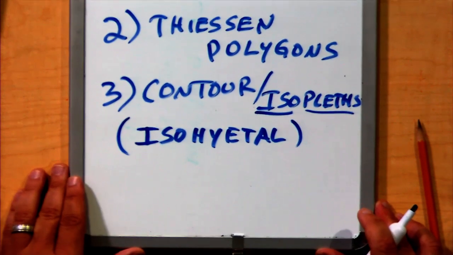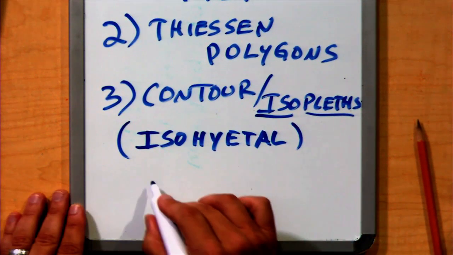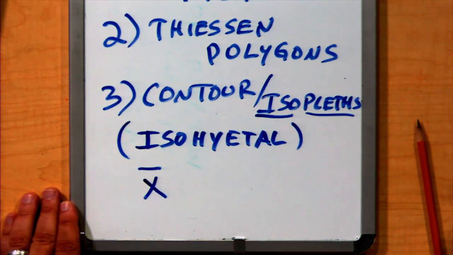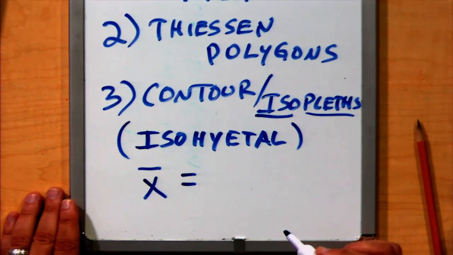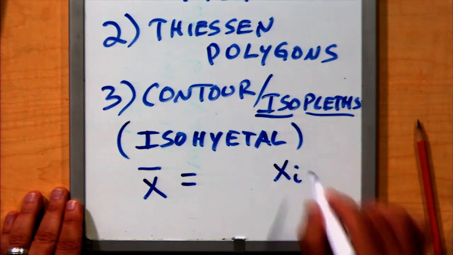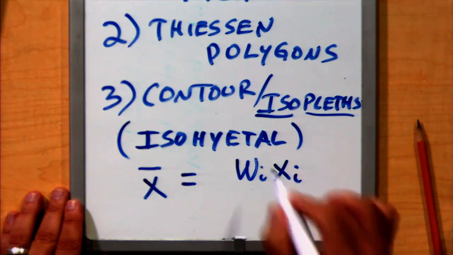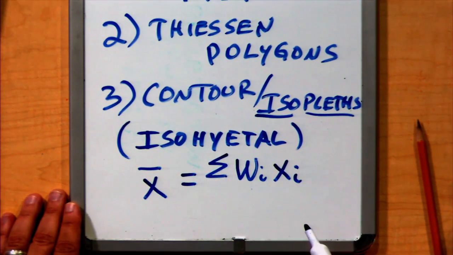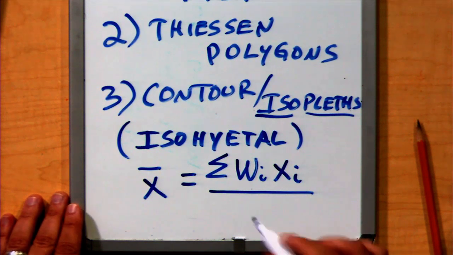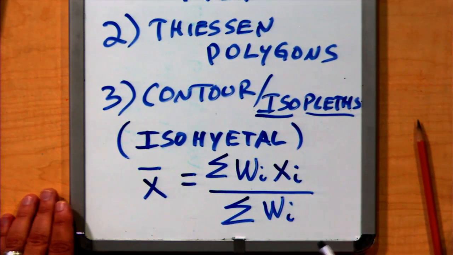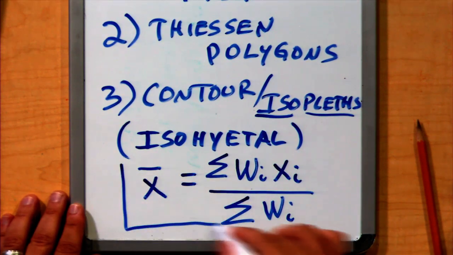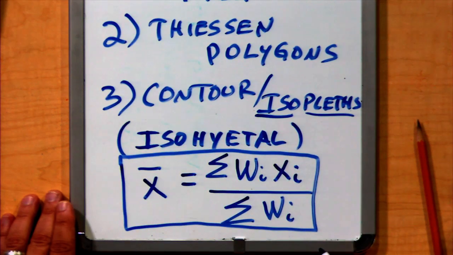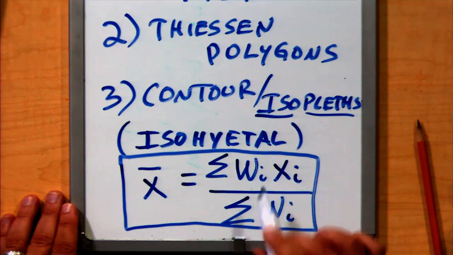All three methods use the same basic structure. We're going to calculate a mean value as a weighted mean, where we take the individual values xi and multiply each by some weight wi that gives them a greater or lesser relative value. We sum all those products and then renormalize by dividing by the sum of all the weights. This formula applies for all three methods, which differ in the choice of values and weights.